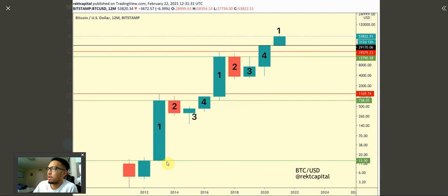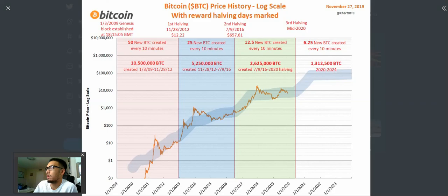And they also talk about diminishing returns possibly, so from $13 to $740, from what was that, like $600 to 14K basically. And then now candle 1, well, we're coming from 29K, so it's pretty crazy. So any multiples, if you multiply it by 3, that would be 90K, by 4, 120K, and so on. And if we compare it to this, if we go 100K as the conservative target, you'll see that's still within this range of this gray line. But remember, we talked about any deviations above it is when you would historically sell. So who knows how high we're going to go this year, 2021.